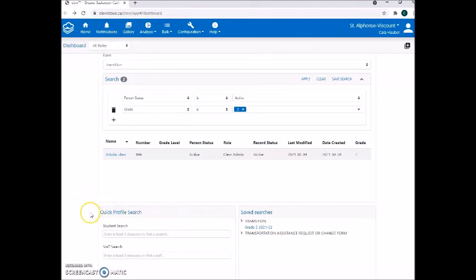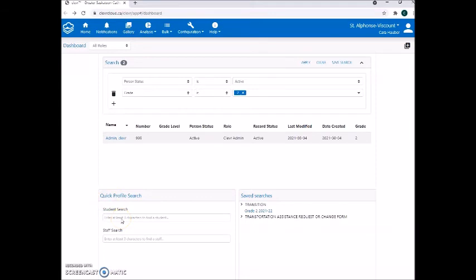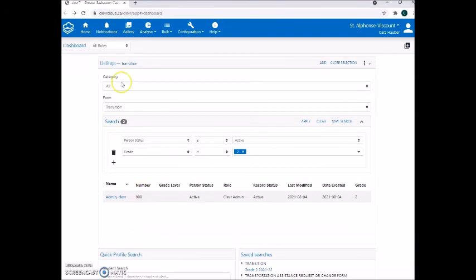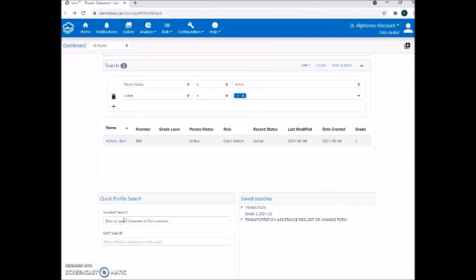The last card that I'm going to talk about on here is the quick profile search, and it is very helpful if you are trying to just find a student to add to a form. Now, a transition form should have everybody, but if I want to do a student search for anyone that starts with the letter A, it's not going to bring up anyone. Oh, it needs at least 3 characters. So A and D, let's see. Yeah, no results found. If this was a school and you knew who you were searching for, you could just type in the first 3 letters of their first name, their last name, whatever, and their name should show up.